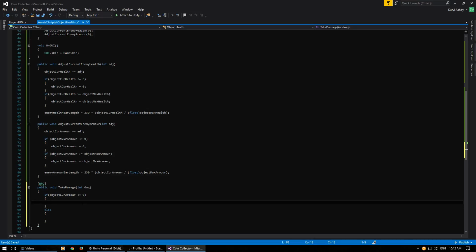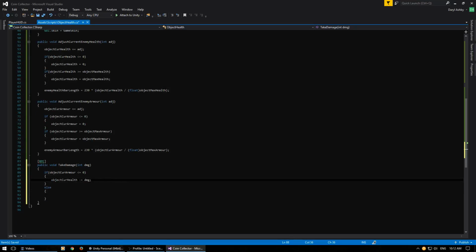So object health minus equals dmg, minus equals damage. And if it's not, object armor minus equals dmg for damage.